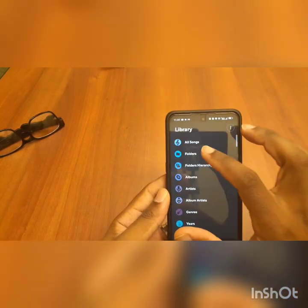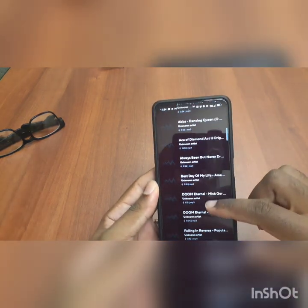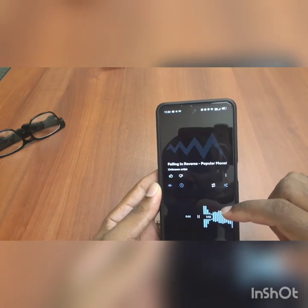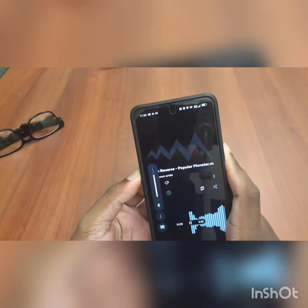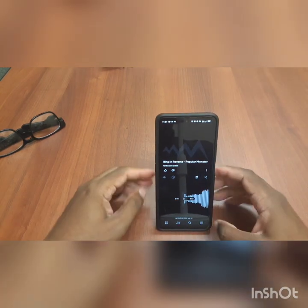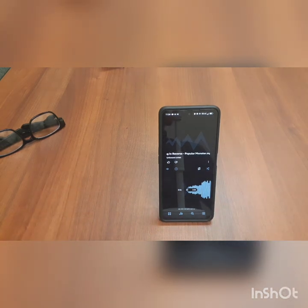So I'm going to pick a song for you guys. Let's do some Falling in Reverse. What is this? Which one is this? All right, so far, it's okay. The voices sound a little distant. It's not looking good so far, guys.